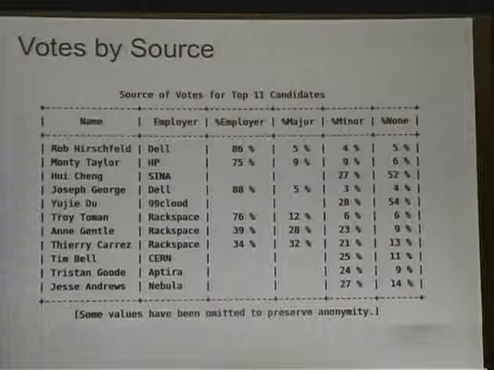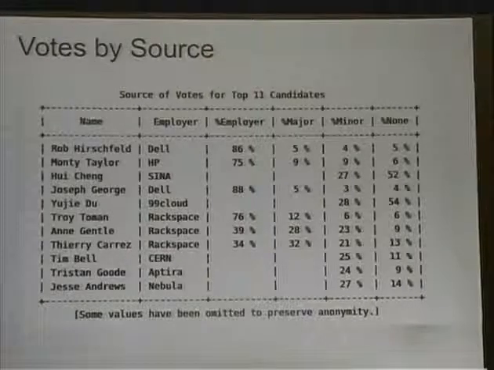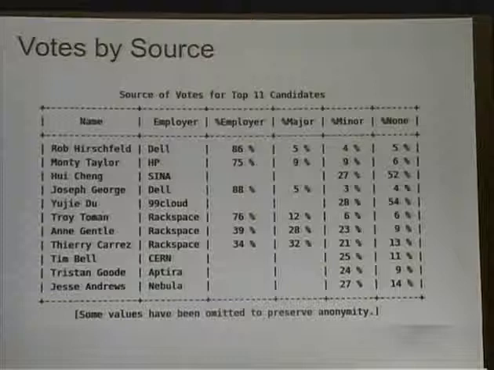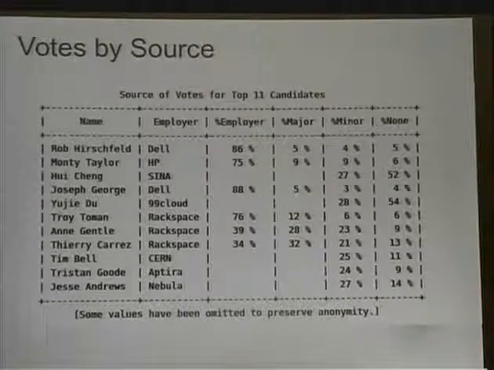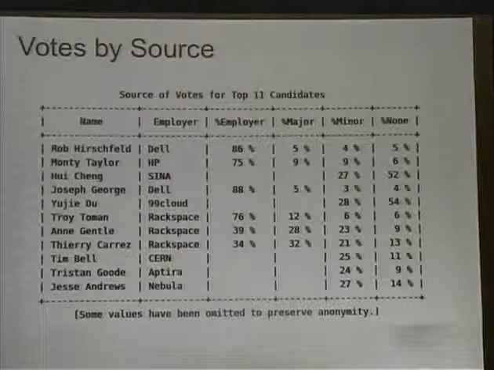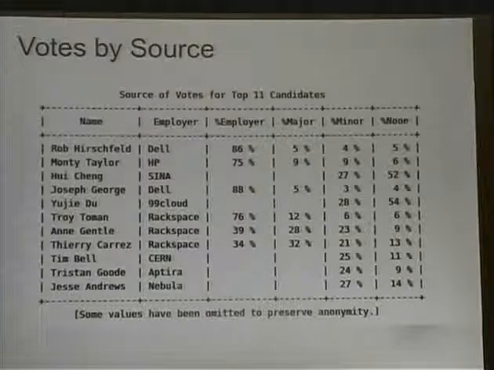And if you look at the voting by source, you can see that the percentage of people who voted for, say, the Dell guy, Rob Hirschfeld, who's a great person, was 86% people from the same employer. The same is true of another Dell person, an HP person, and a Rackspace person, where an incredibly high percentage of their votes came from inside their own company. And since those companies maintain a large portion of the voting populace, it's potentially an avenue for attack for a more nefarious group. This is all inadvertent, but it exposed a problem in our voting mechanisms.